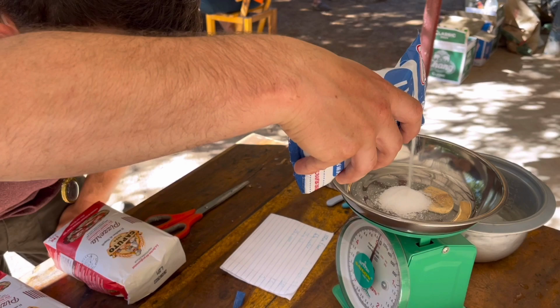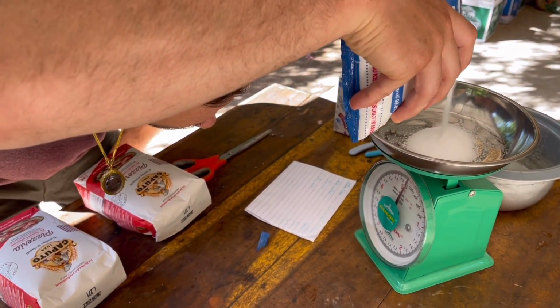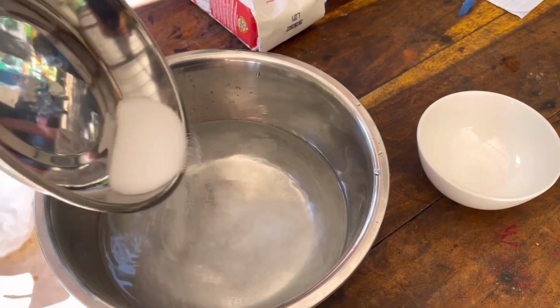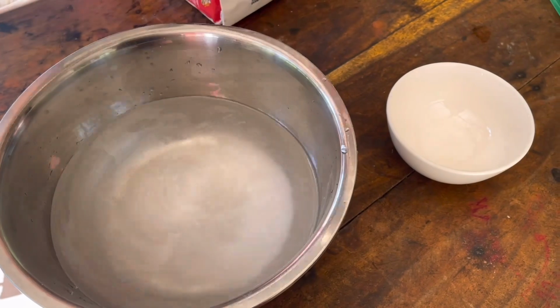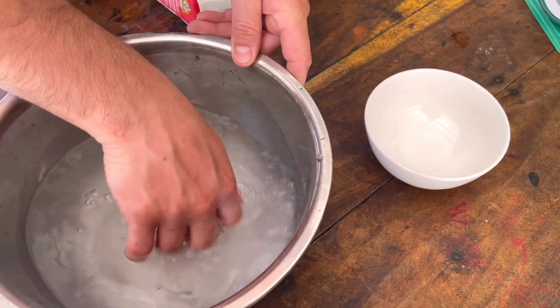Next, I'm going to be weighing out my salt. It has to be very specific and down to the last gram. Go ahead and mix the salt into the water until it can't be seen or felt and it's evenly distributed. Then we're ready for the next step.